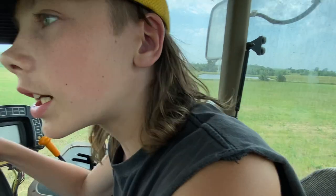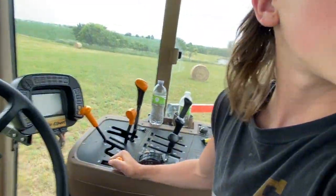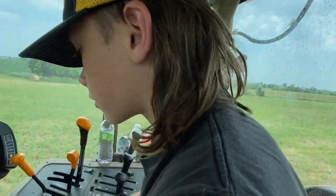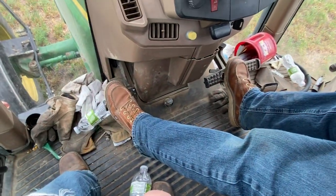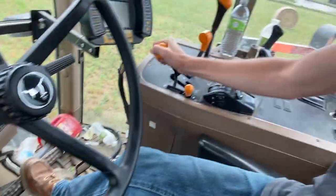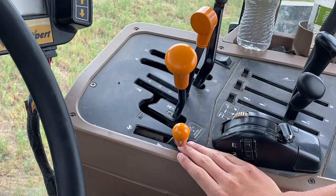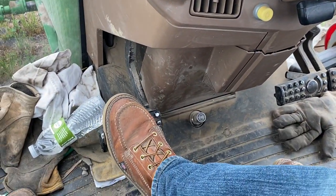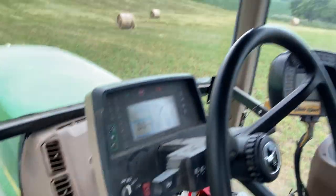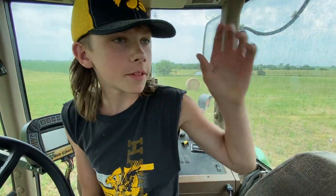And I should probably stop right here. So I'm gonna push that clutch in, push both the brakes, go over here, move it to park, let go of the brakes and push out slowly just in case. Now we are in park and my grandpa's loading the bales right now. There's two more left.